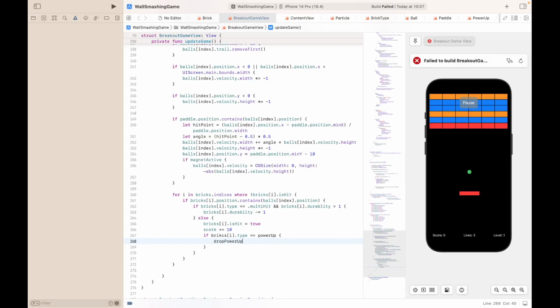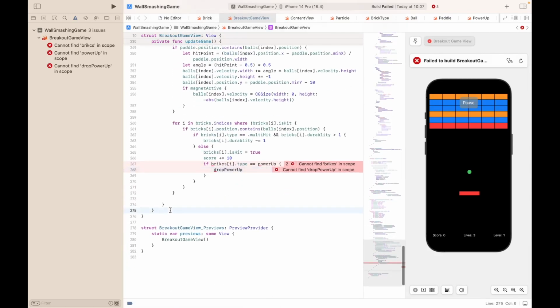So we need to create a new method called dropPowerUp. So let's create that method now.